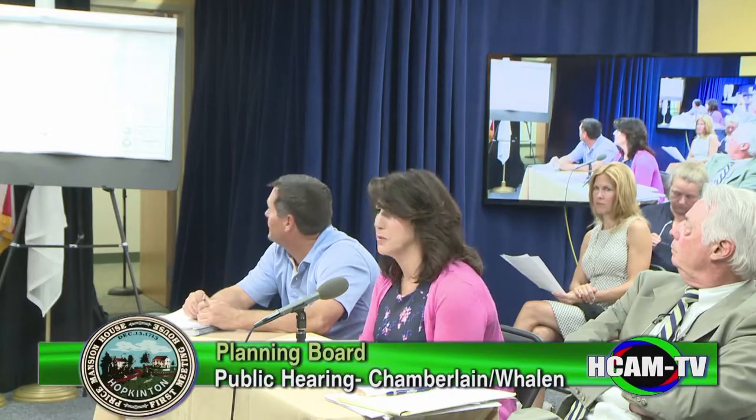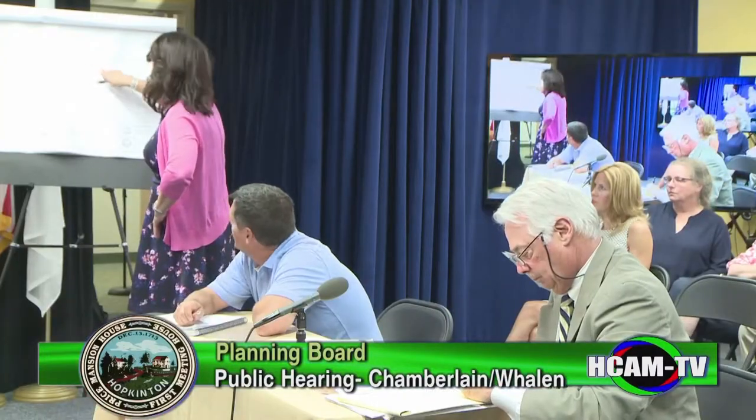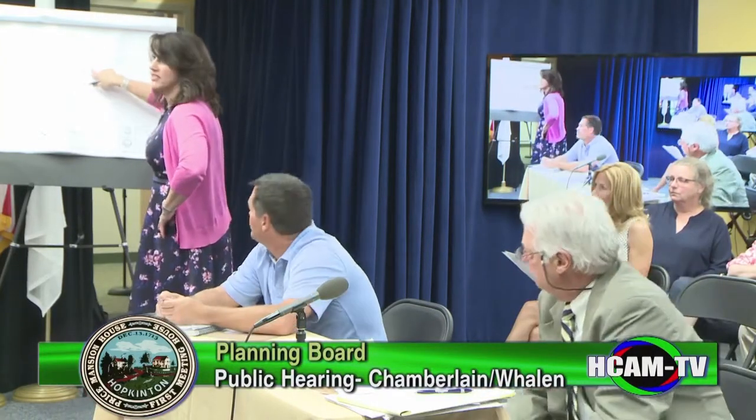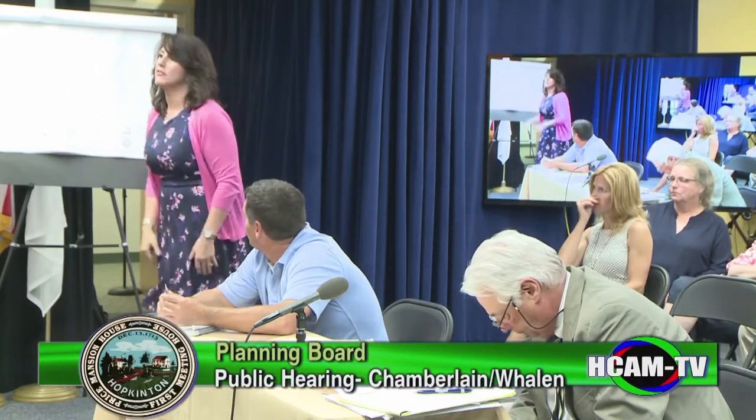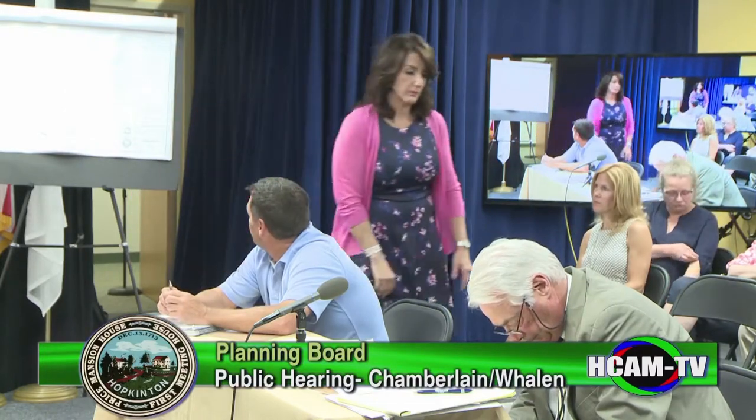So if they had to have the buffer in there, it would decrease the lot size for number 32? They'd probably lose a couple lots. We lose one lot, I believe, if we were to do that. We can reconfigure the other lots, but we lose one. Number 32, is it, in the corner? There was the potential if we had to put in the 100-foot buffer, we could make these smaller and still comply, but we would have to lose one lot. So this would all be reconfigured. It could be any one of these lots, but this whole section would look a little bit different, and we'd be down one lot.